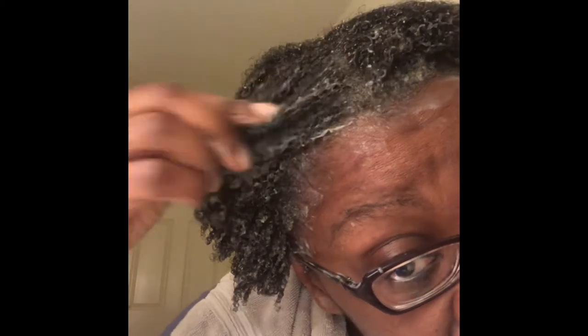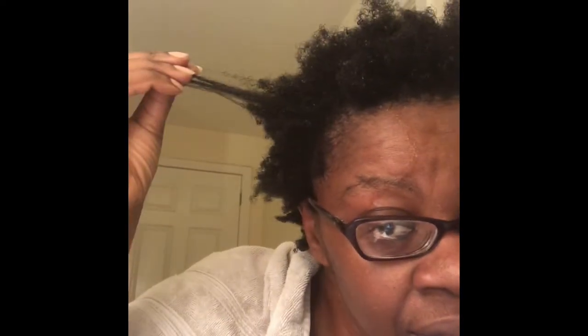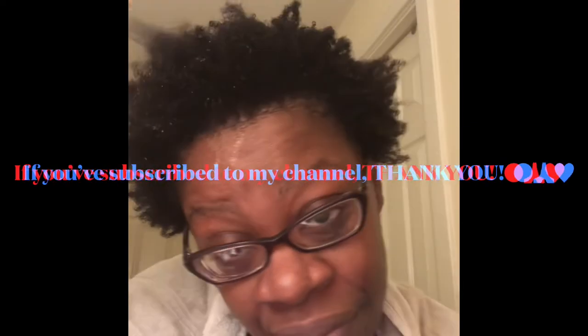So I rinsed it out with some lukewarm water, and look at that, look at how soft my hair is. It feels so amazing. So yeah, I love this. So I just used a mild shampoo afterwards and then conditioned and moisturized as usual. So that's what I would recommend you do.